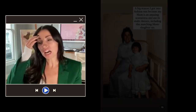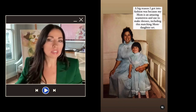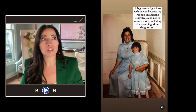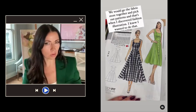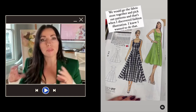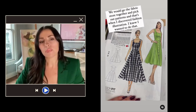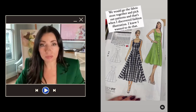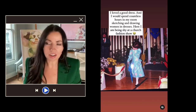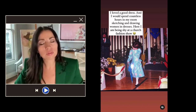I got into it because my mom is a seamstress and she would make me garments as a little girl. And as much as I loved watching her sew, I never wanted to sew. But when we went to the fabric store together, that's when I discovered that there were pattern books. And in the pattern books — these big, huge things that you'd flip through — were the patterns that had fashion illustrations on them. I would just sit there, and you couldn't buy them, you had to always leave them there. So I would just try to look at them and visually memorize them, and I was just so excited about that.